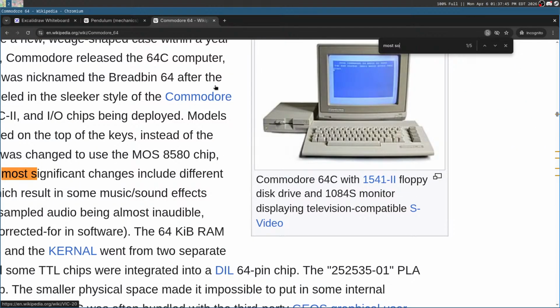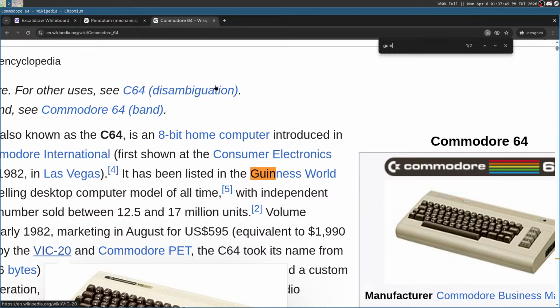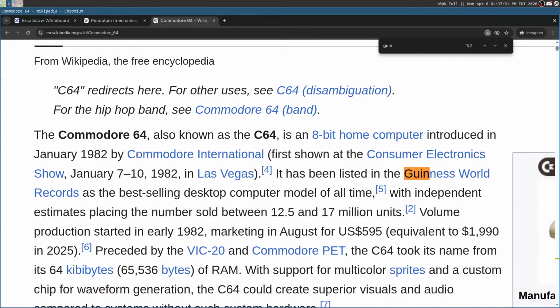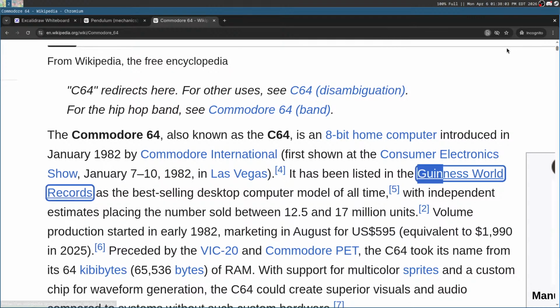Okay, yeah. It has been listed in the Guinness World Records as the best-selling desktop computer model of all time, with independent estimates placing the number sold between 12.5 and 17 million units. Yeah, so you can see it was a very highly sold computer, okay?